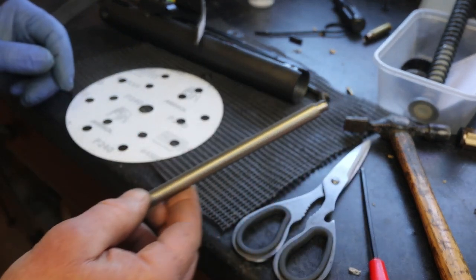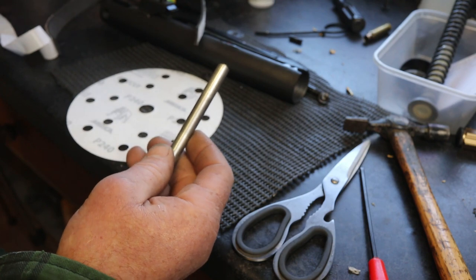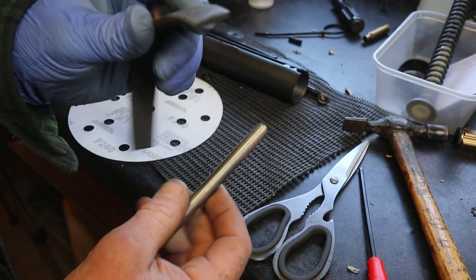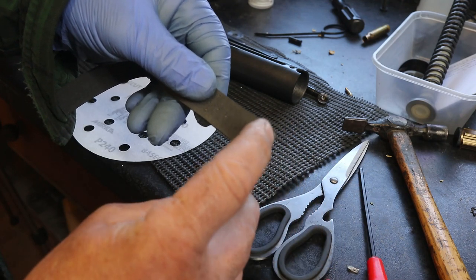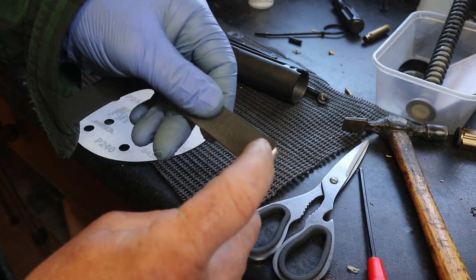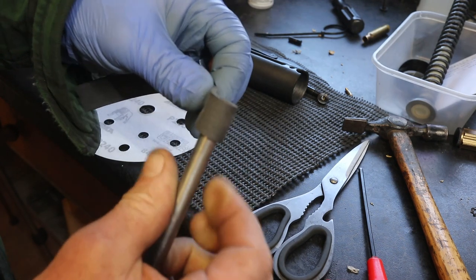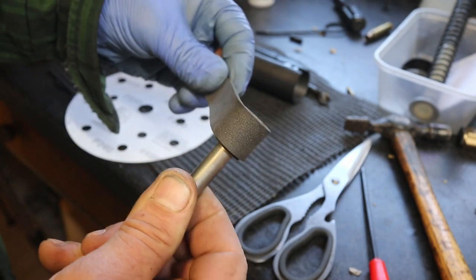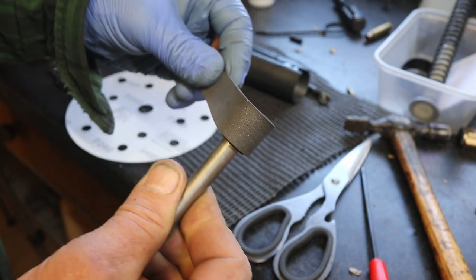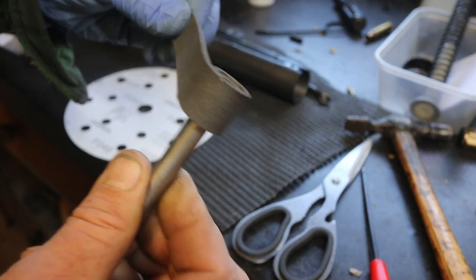So we're going to get the bar. I'm going to get our single-sided sticky. I'm going to go just beyond the end of the bar and start to tightly rotate it round the bar. Oh look, it's getting bigger. Don't be rude. Keep the end as flat as you can as you're coiling it up.